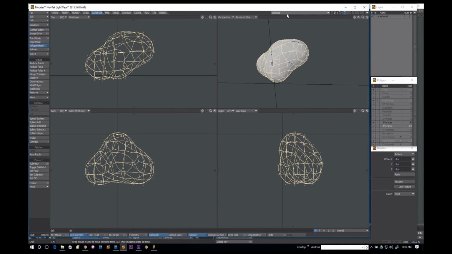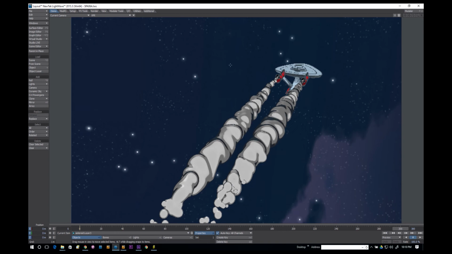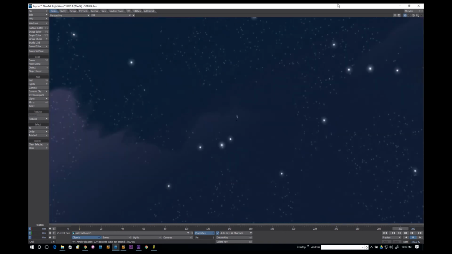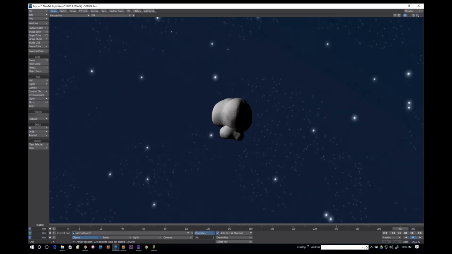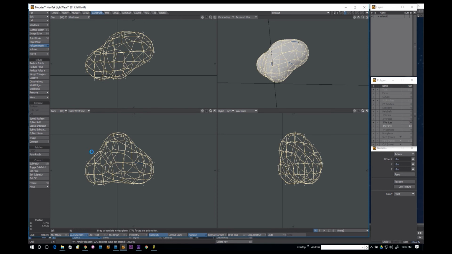So I'm going to hit save. That'll save it. I'm going to send this to layout, send object to layout. And let's switch to perspective camera. Zoom in. There you can see our two objects. I did not actually give them proper names or surface names, so let's go back to modeler and take care of that now.